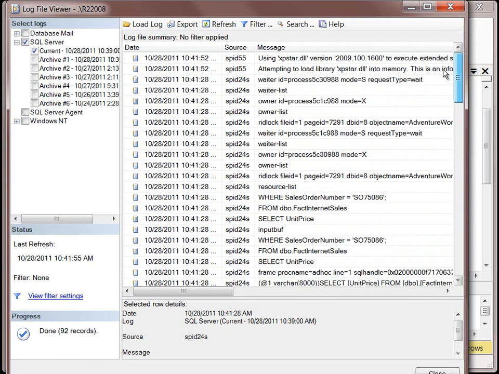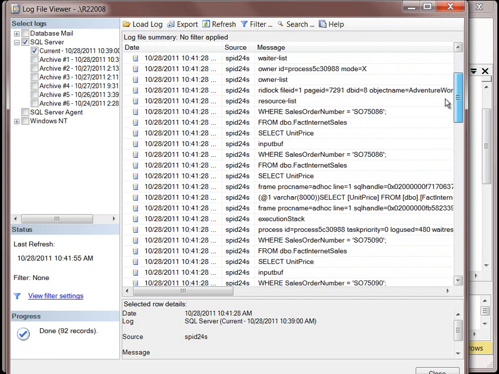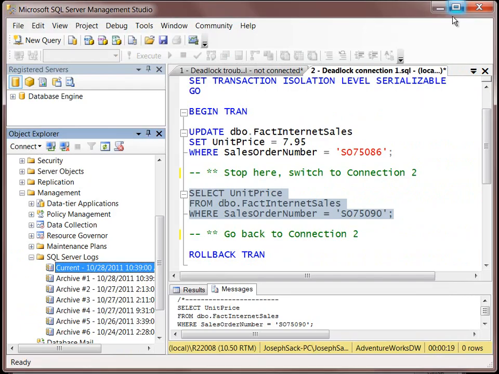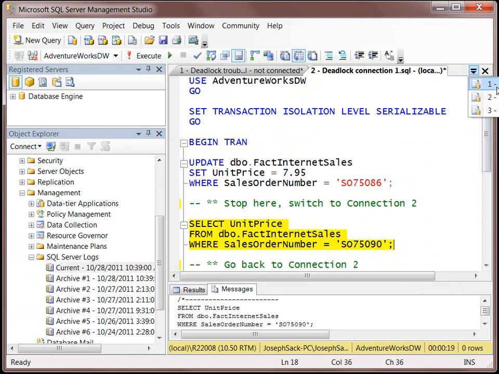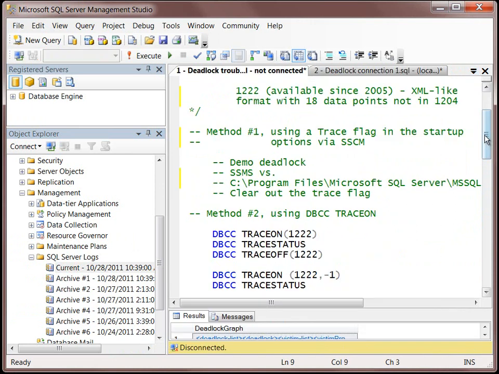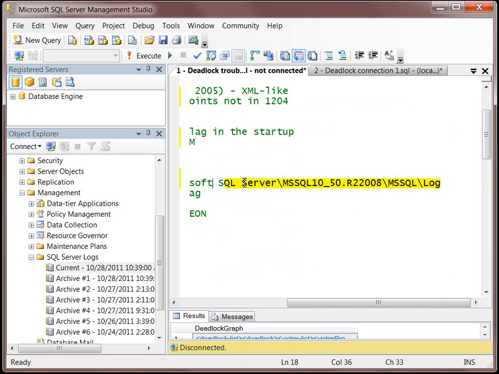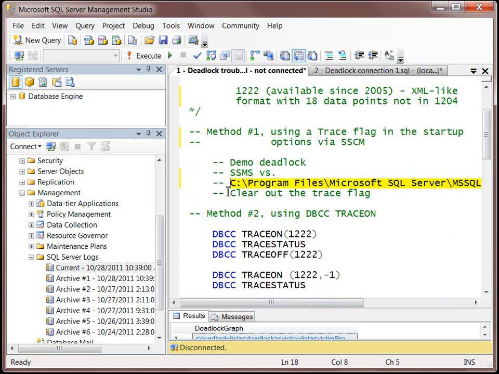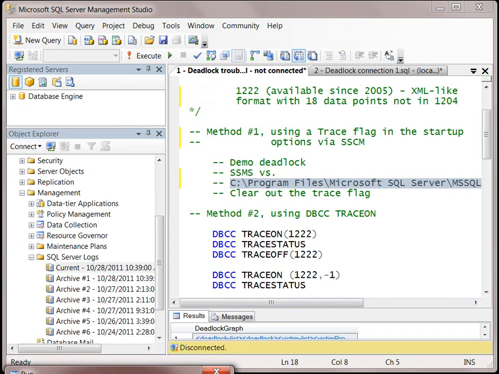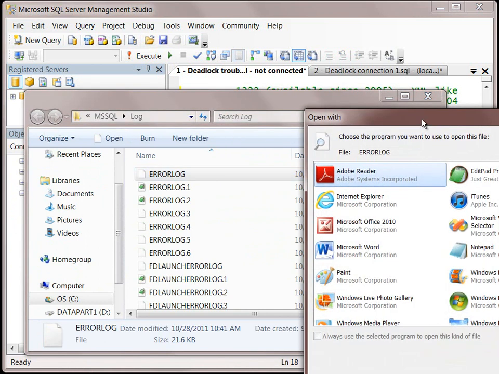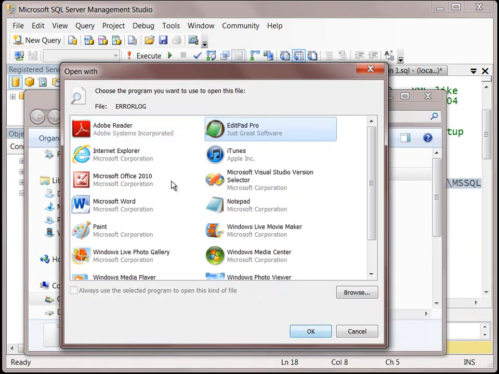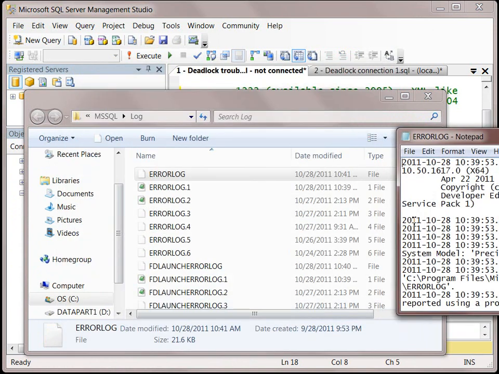Now, in terms of preferences, you can look at this in the SQL error log through SQL Server Management Studio. But if I have that output in the SQL Server error log, I prefer to look at it on the file system. So I'm going to just show you quickly what that looks like, opening it up straight from the file system. Okay, so I'm going to click on the latest error log for the SQL Server instance. And let's go ahead and use Notepad.